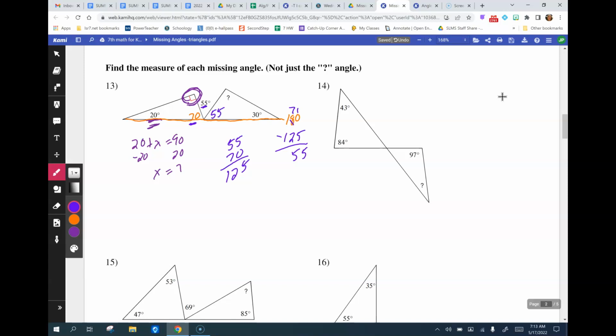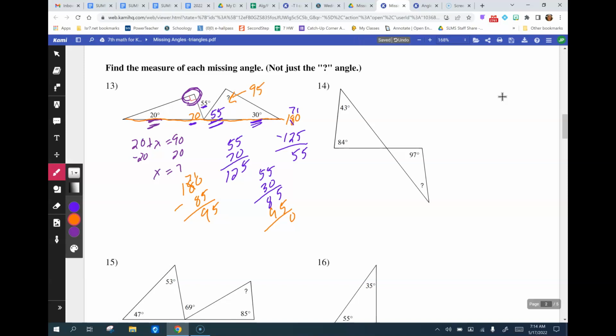So what we have to do is we have to work our way through. We have to find a triangle that we know, and then we have to work our way through. So now we're going to take 55 and 30, add those two together. Okay, and we get 85. So 85 is these two angles added together. So now what do we do? We subtract 85 from 180. Is that 95? Is that what y'all got? I'm going to double check my work. Yep. So this angle right here is 95. That was a lot of work to get that one angle, okay?